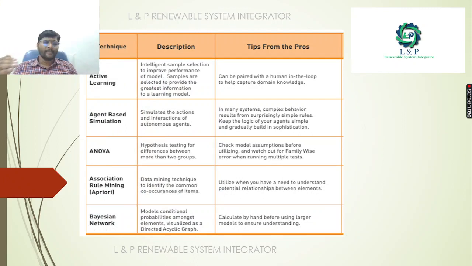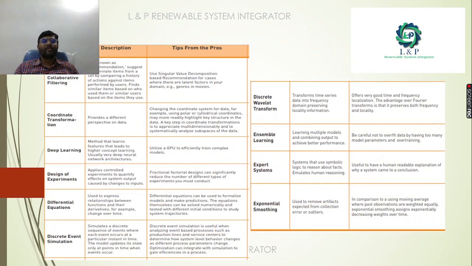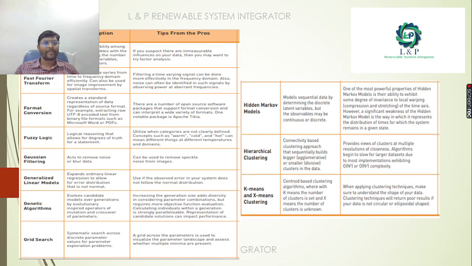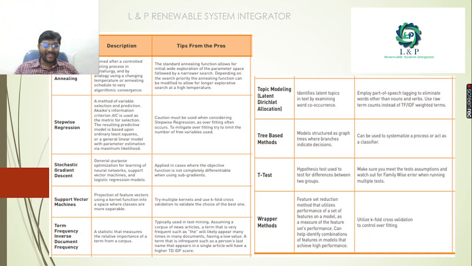For analysis in data science, many techniques are used: active learning, agent-based simulation, Bayesian networks, association rule mining, collaborative filtering, coordination transformation, deep learning, design of experiments, differential equations, discrete event simulation, discrete value transformation, ensemble learning, expert systems, exponential smoothing, factor analysis, fuzzy logic, genetic algorithms, heuristic search, hidden Markov models, hierarchical clustering, k-means and x-means, linear and non-linear integer programming, Monte Carlo methods, neural networks, random search, sensitivity analysis, principal component analysis, stepwise regression, support vector machines, t-tests, tree-based methods, wrapper methods, and topic modeling.